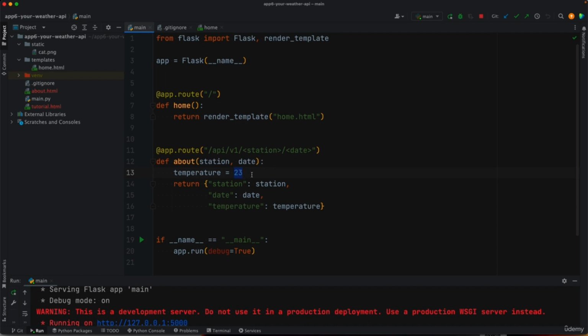What we want to do today is we want to get the temperature out of the actual dataset. So I'll give you the dataset in the next video, and we're going to load the dataset in Python and extract the temperature for any particular station for any particular date. Now, before we do that though, we need to explore the data via Python. We need to understand what these data are about.